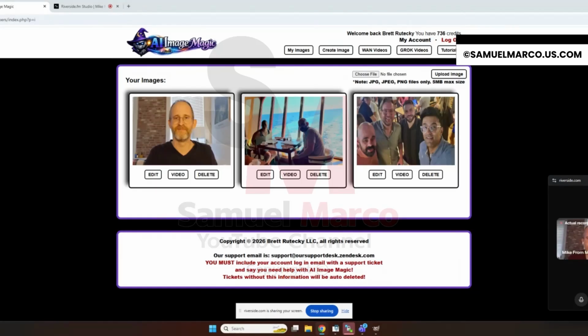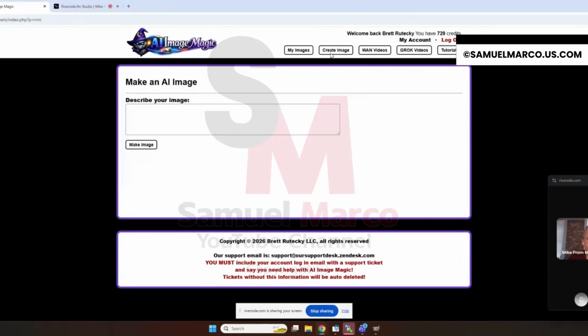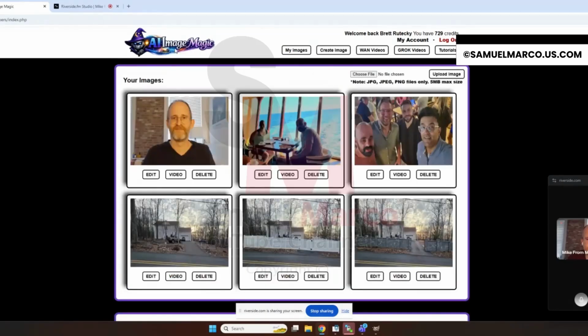So I'm going to show you each of the functionalities, because they're all very powerful, and you get all of them with this system. The very first type of functionality is the image creation. I'm not going to focus on this too much because people have seen image creation before. You can enter a description of what you want, and it will create an image for you. That's pretty cool, but let's be honest, it's not completely new. But I wanted to have that included because, again, it's designed to be an all-inclusive system.